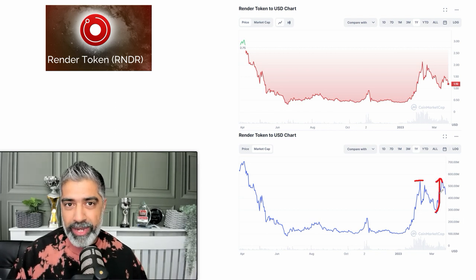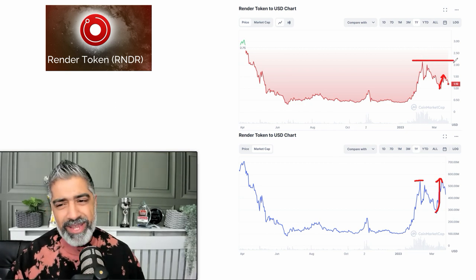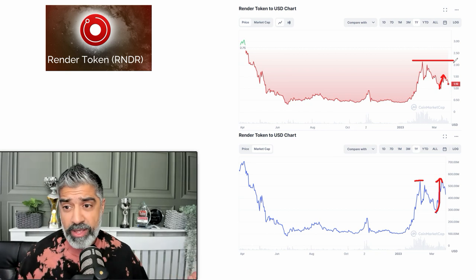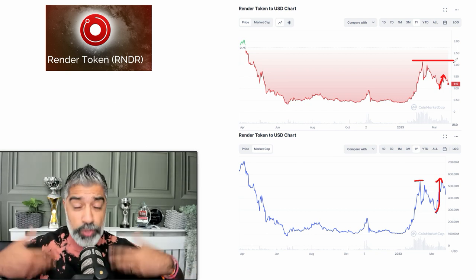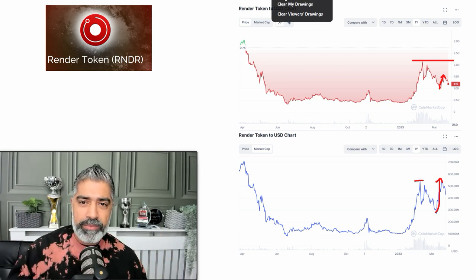It's doubled in market cap. However, the price has only gone up around 42%. It hasn't made a new high. Like, that doesn't make sense. So the only way that can normally occur, and correct me if I'm wrong, is if there's been a lot of new tokens into circulation that suppresses the price. So let's just go into a few numbers, right?